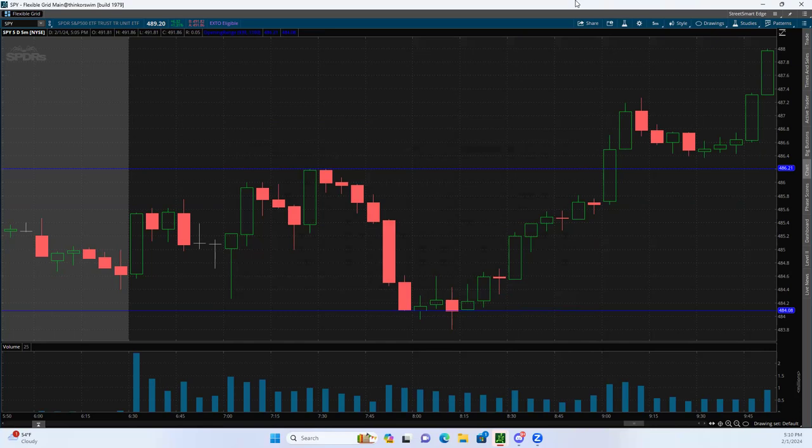You can get approved for any type of options you want. Obviously I don't use a lot of indicators, but it has any indicator you could ever want. If you can't find it, Google it, and somebody has almost guaranteed made the indicator that you're looking for, and you can find a usable version of it on Thinkorswim. I like how the charts look. I like how everything is laid out in the platform.